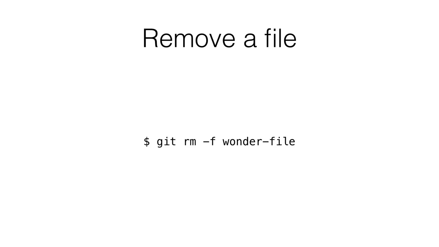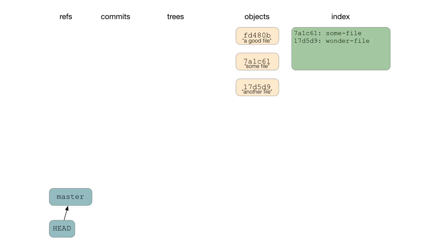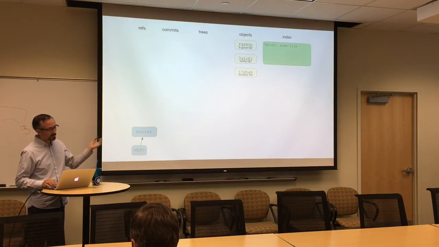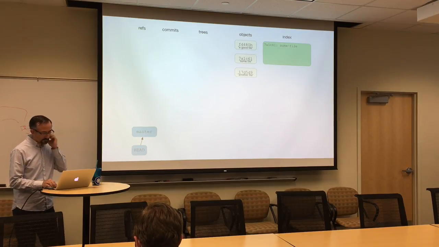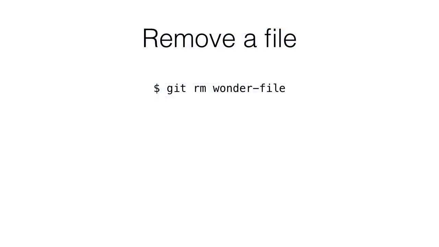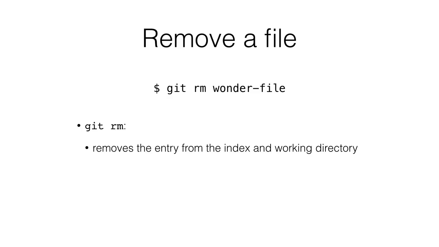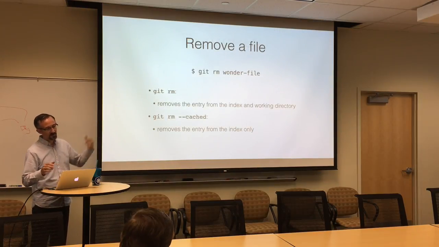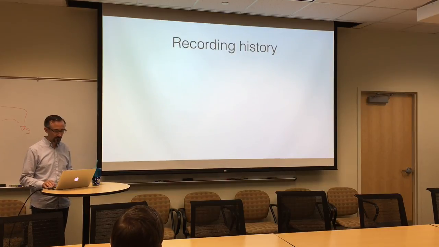Let's remove a file: 'git rm wonder-file'. Git wants to hang on to everything you put into it, so the blobs stay. Your blob is still there — you can still do a find in .git/objects and cat-file it to see its contents are fine. But we've removed it from the index. So git rm removes the entry from the index and the working directory, but it doesn't remove any objects. There's a second command: 'git rm --cached', which removes it from the index only. Git interchanges 'cache' and 'stage' — they both generally refer to index operations. Git rm --cached is almost the inverse of git add, except the blob doesn't go away. Git never removes objects.